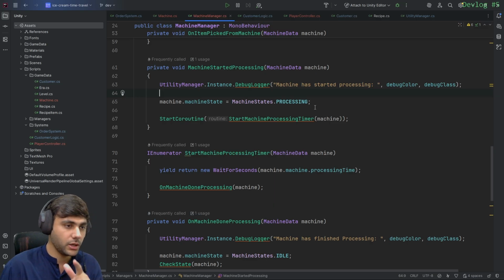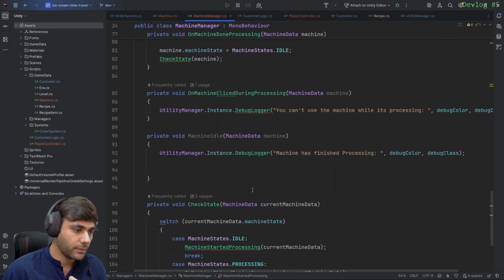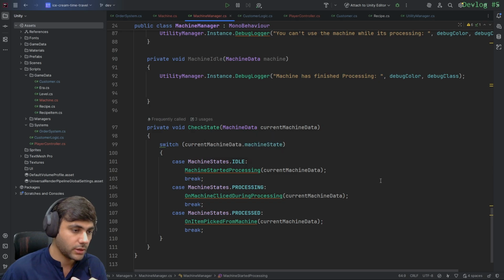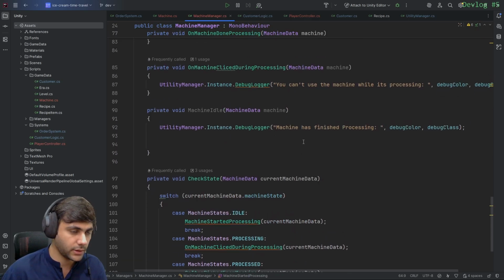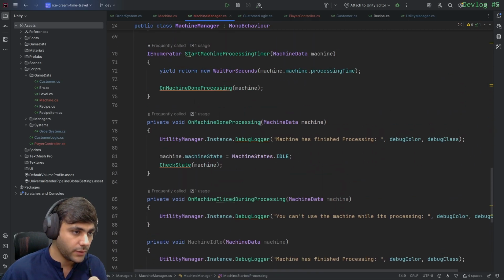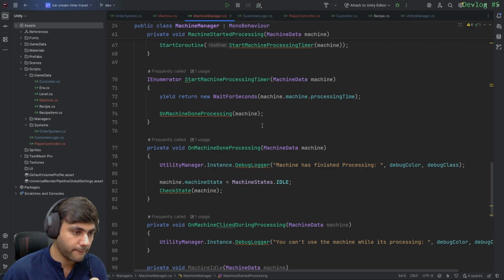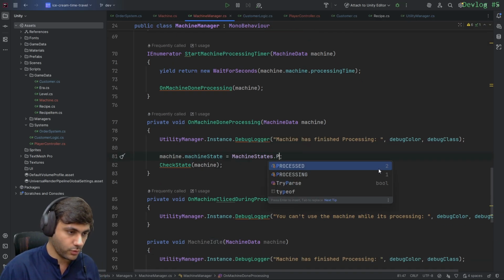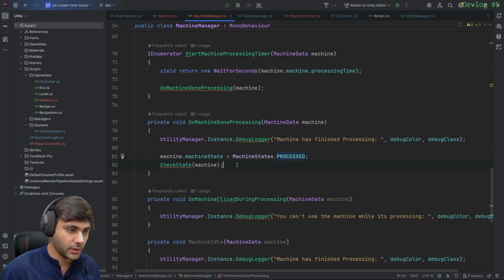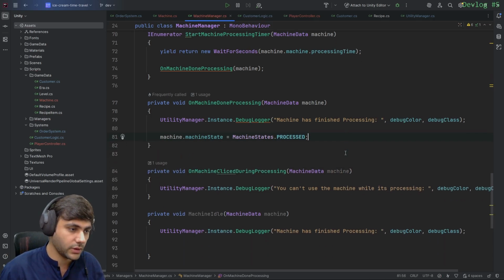But we don't need to actually call the check state now, because that would be done through the on click function, right? And if it's processing it won't be changing. After it has completed processing, on machine done processing, we need to change it to processed, and we don't actually need to check state anymore.